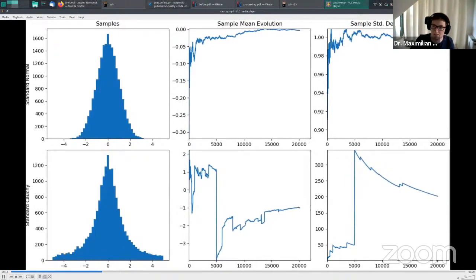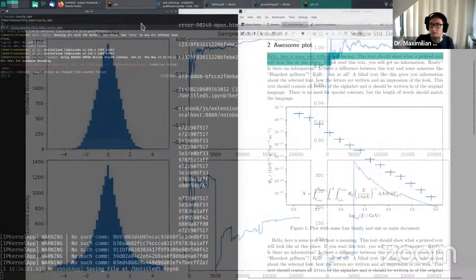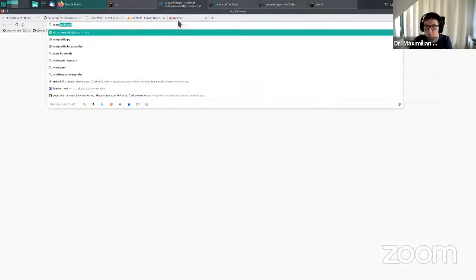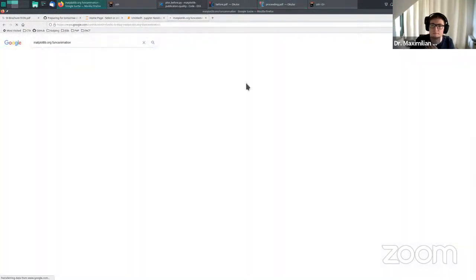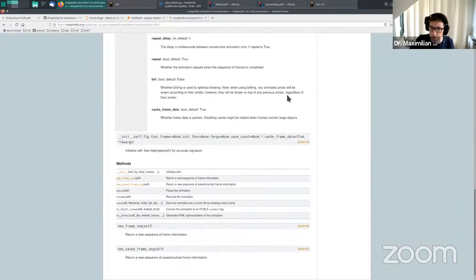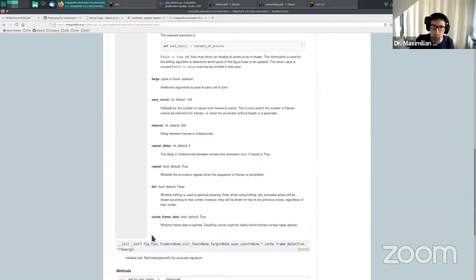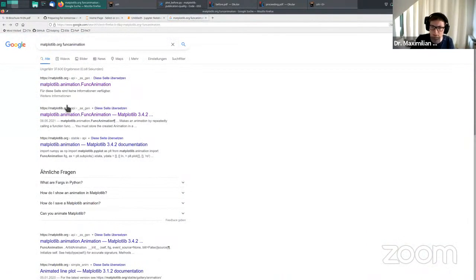What I use for this is Matplotlib FuncAnimation, and this is very nice. It basically works like this: you give it a figure and a function that then needs to update the figure for each frame of the animation.